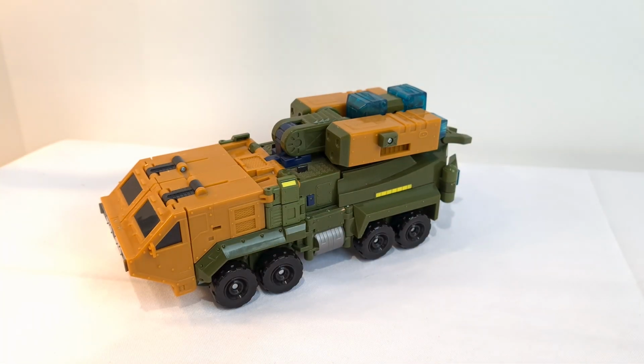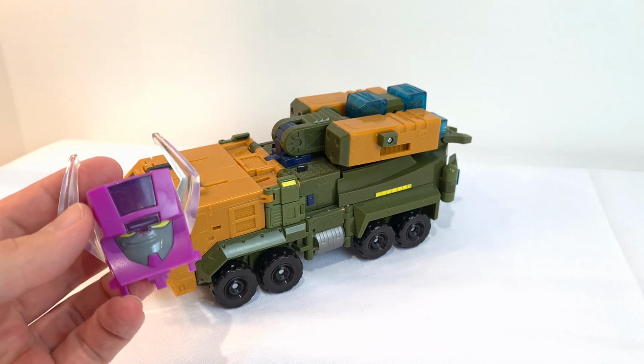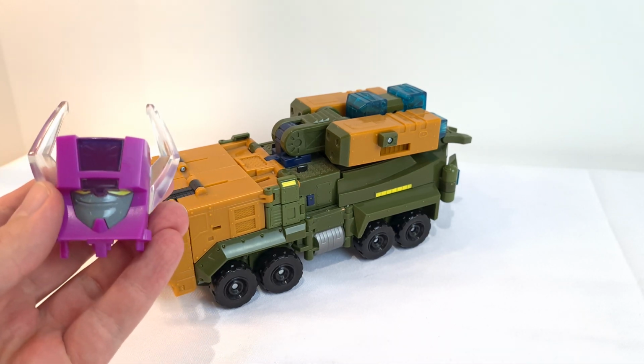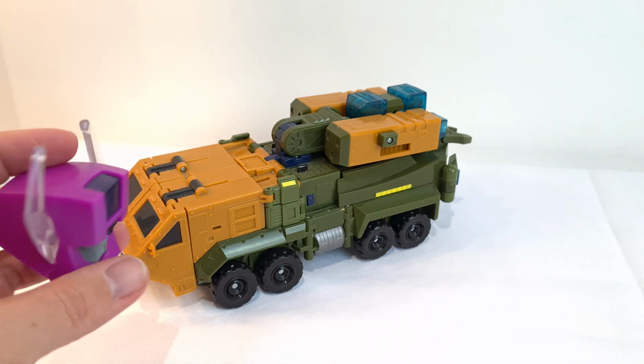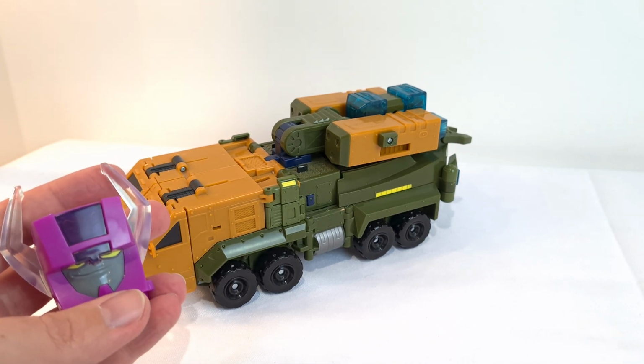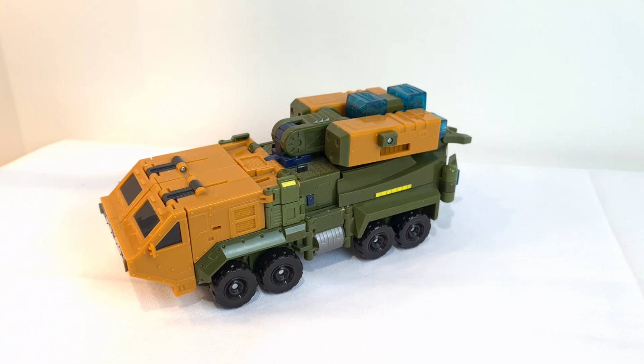I did think he came with some missiles, but he doesn't actually, and that's some of the weapon features we'll get to later on. He does have lights and sounds, which is a really cool gimmick. And you can also make use of this head here, which you get with Bulkhead. Well, one of the different versions of Bulkhead anyway. So we'll look at how you can use that as well.